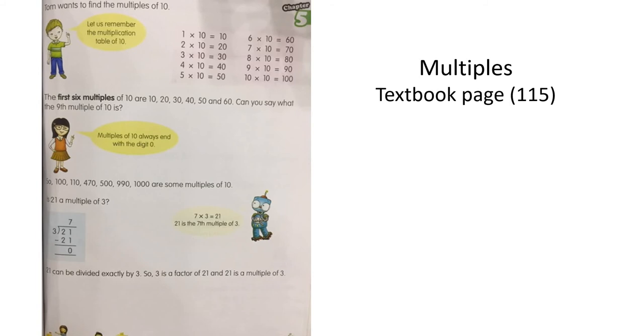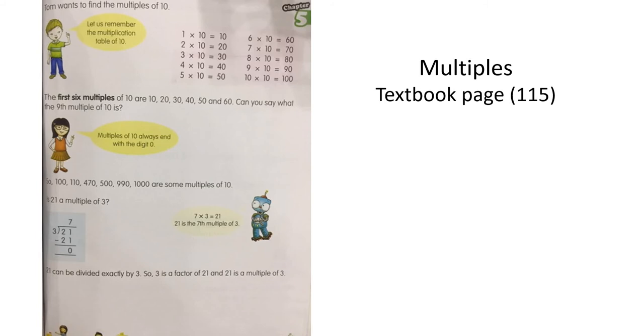So you can, yes, I can. If I divide 150 by 10, the answer is going to be 15. So no leftovers or no remainders. So we call that number a multiple of 10. So a multiple of 10 always ends with the digit 0. So the ones place should be 0.